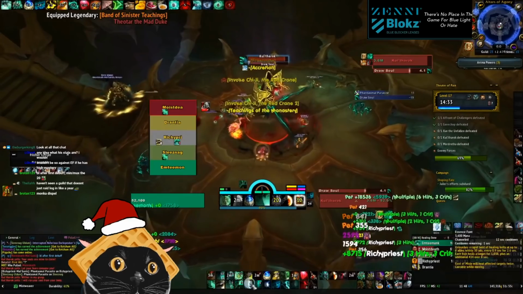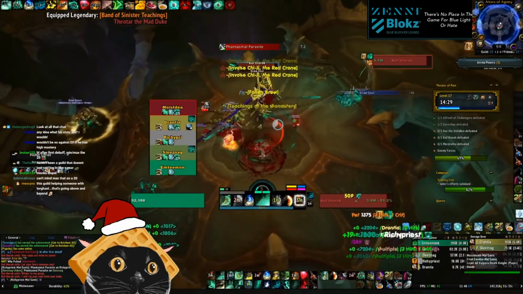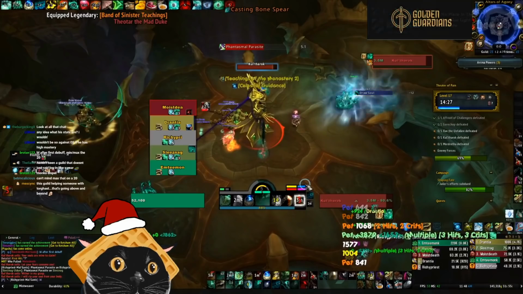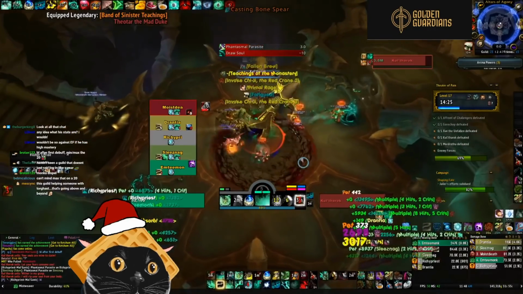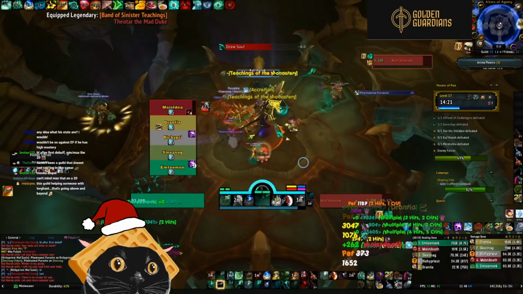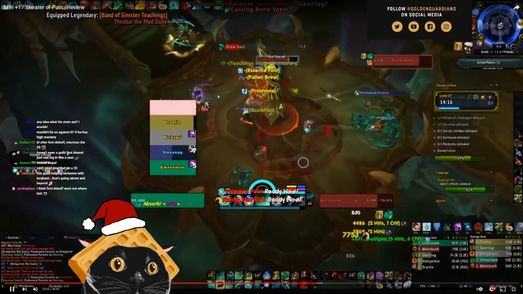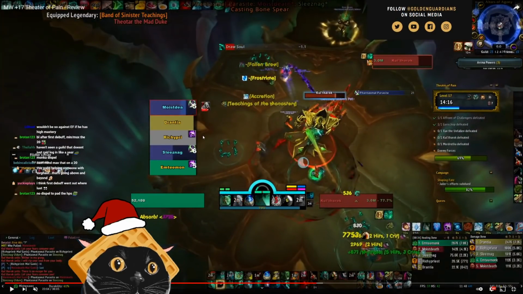Maybe not the end of the world since we had Fallen Order and Chi G. It looks like we stacked both. I would tend to stagger them. I wouldn't use Fallen Order with Chi G. I would kind of use Chi G as a means to help you in between your Fallen Order.